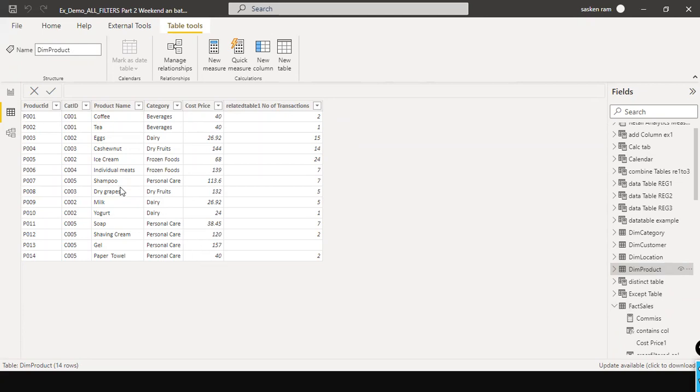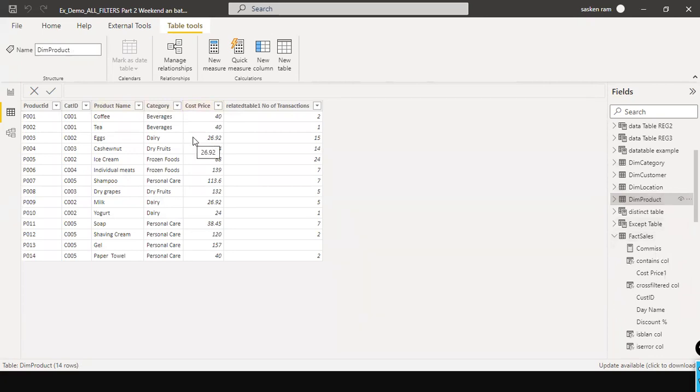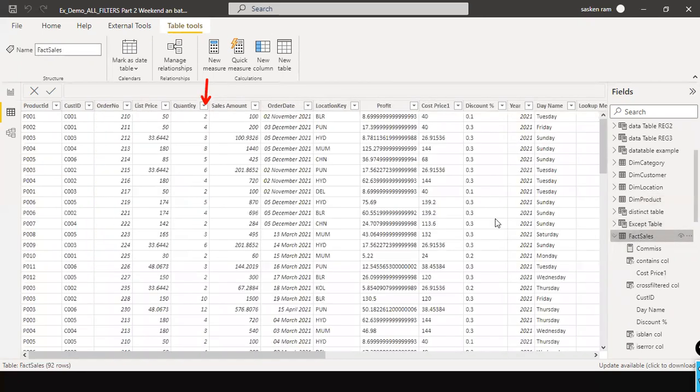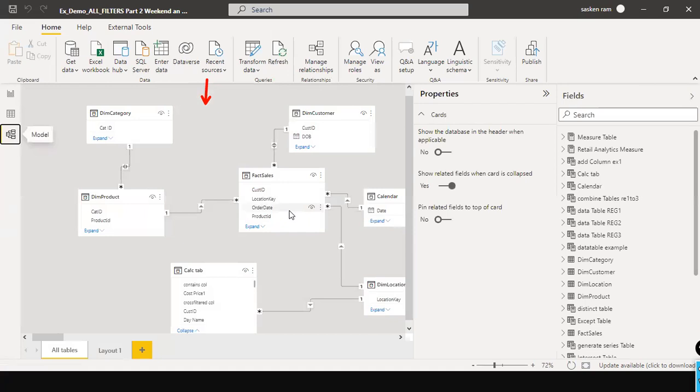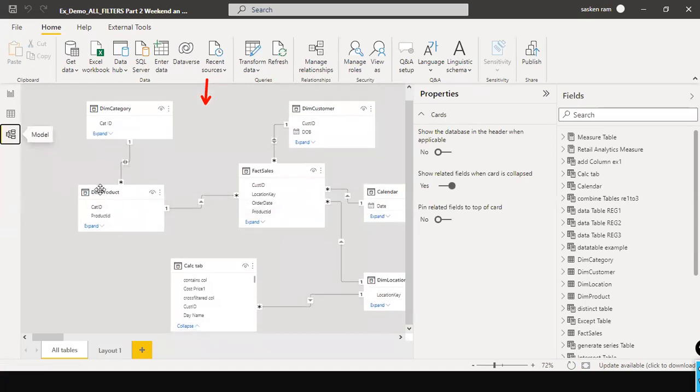What we need to do is take this cost price and move it to my fact sales table. But here my fact sales is the many side. Look at the data view here. The product dimension is this one, and this is my fact sales.